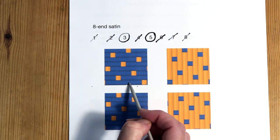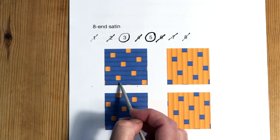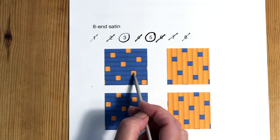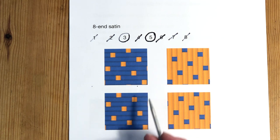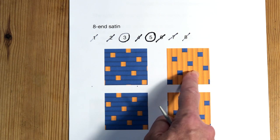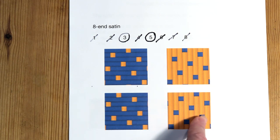1, 2, 3, 4, 5. And our alternate unit with 3. 1, 2, 3. Our warp dominant units show the opposite to their weft dominant counterparts. 8-end Satin is another regular Satin because the same counter governs every interlacement in each unit.